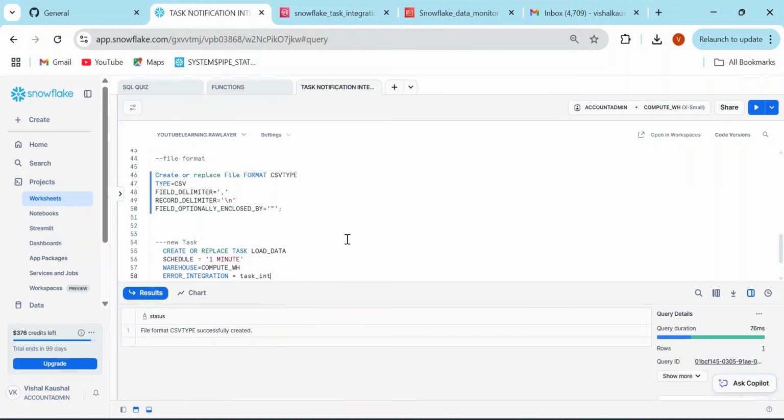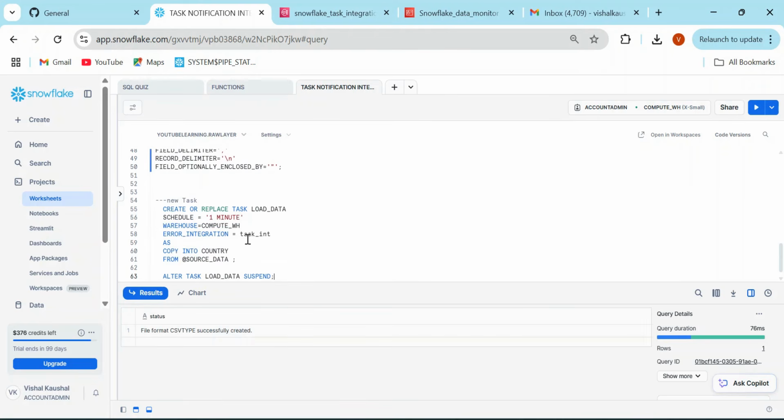But now I'm going to create a task. In that task, I'm writing copy into country from source data. So I'm creating a load data task, which is going to run at 1 minute, but focus on this part. You may skip that. We can create it as a serverless task, but in line number 58, we have used error integration.